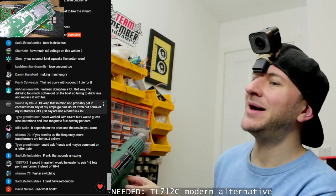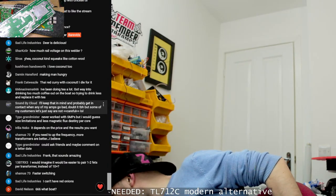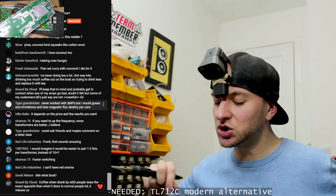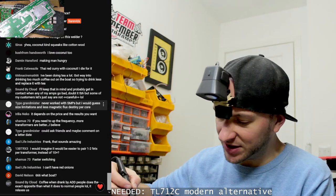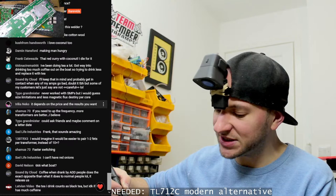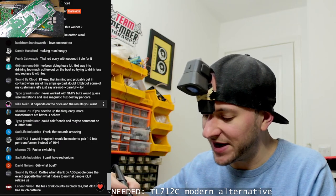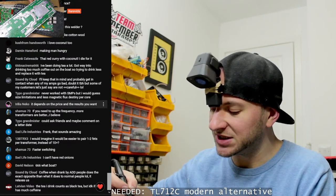Imagine it would be easier to pair one or two FETs per transformer than 10. That is one of the arguments that I had in my mind for multiple smaller transformers, is that generally you only have either two or four FETs per transformer, and therefore you've got less risk of there being balancing issues. I mean, obviously the FETs are probably all going to be from the same batch anyway, because the amp's being manufactured at the same time, they'll have a batch of many thousands of FETs. So it's unlikely you're going to get different batches fitted to the same board.